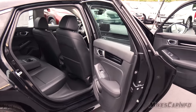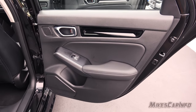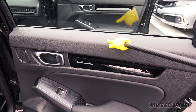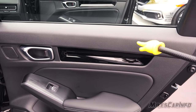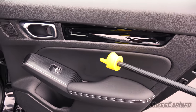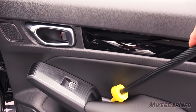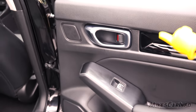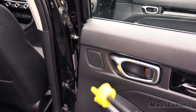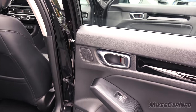So the inside of the back door, very similar styling as the front. There's hard touch surfaces here, pretty much unlike the front. You have the hard touch surfaces, and the only soft surface is around your arm right here. But it does have an enclosed pocket here, and then at the bottom, quite a bit smaller though. You see there's 12 speakers in this vehicle. So there's one there. This one has the Bose sound system. So you can see there's one there.